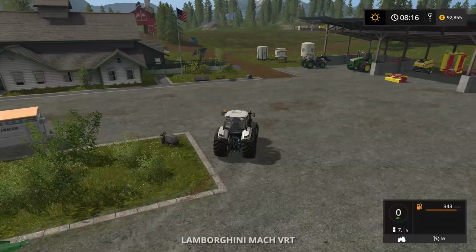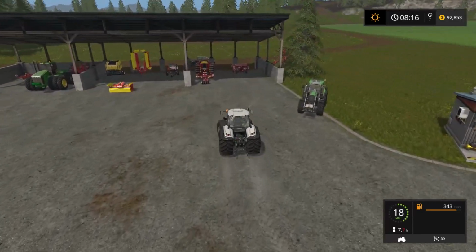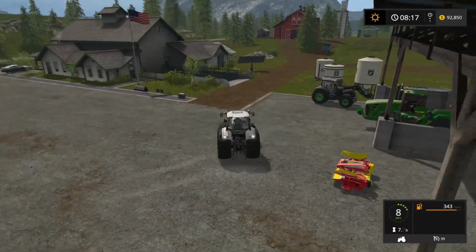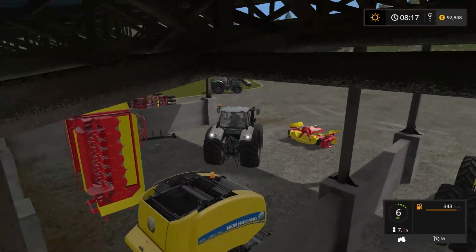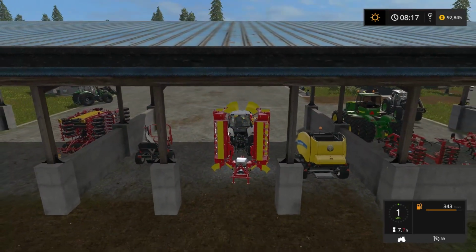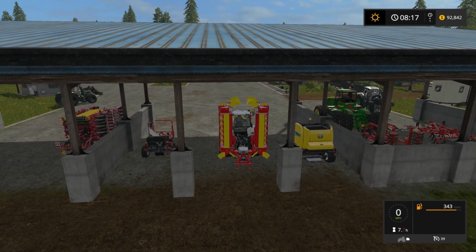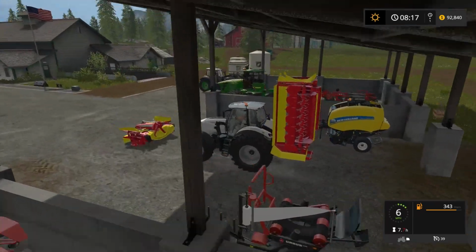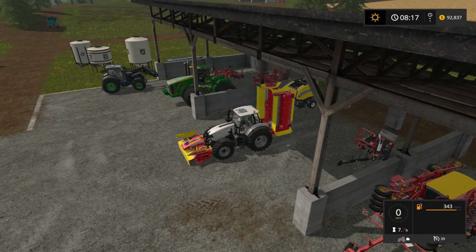Alright. We got giant lawnmowers, and we got our wonderful Windrower that helps out with our swath of grass, so that we don't have to do as many passes with our baler, which helps out in the long run with time and functionality and efficiency. Alright, so we've got you. And then we got... Nope, wrong.